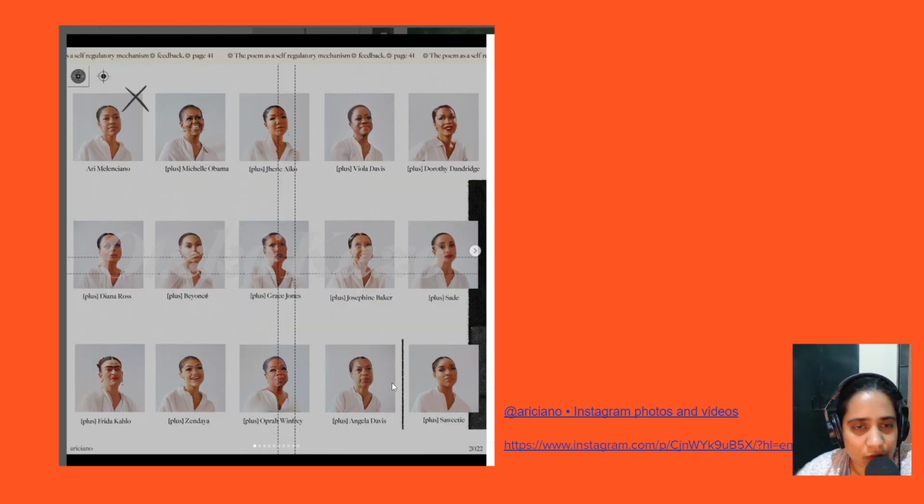This is the work of a very wonderful artist called Ari Meliciano, who's been looking at her own portrait here on the left and trying to add different female faces on it and see what happens. And you can see there's a fair amount of ideas that the AI has about race, skin color, and based on the particular prompt, you can see even the skin color changes quite a bit.